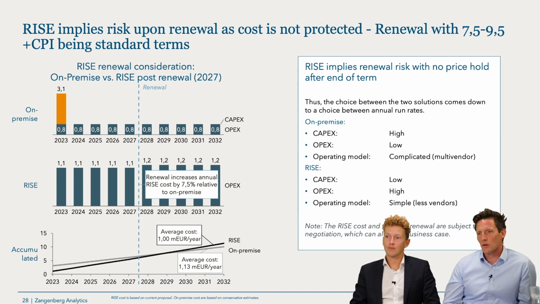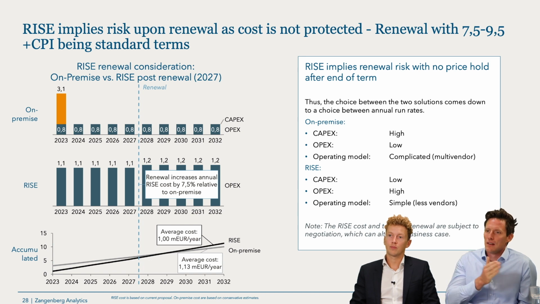But what you will find if you go through that is that the renewal terms for a RISE or a cloud contract of any sort that is based on the new structure imply auto renewal. That's a trick they learned from Salesforce. And the price for extending RISE, we don't know exactly what the price policy will be, and we've supported quite a lot of these RISE purchases. But the renewal, what we can see from those contracts is that SAP, as a general rule of thumb, will have a standard renewal price.